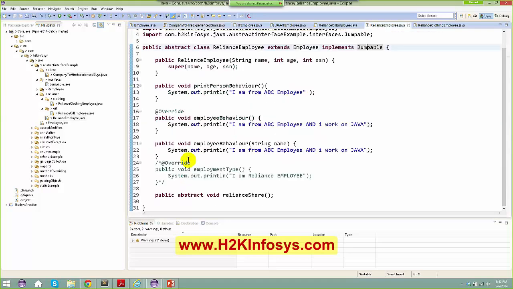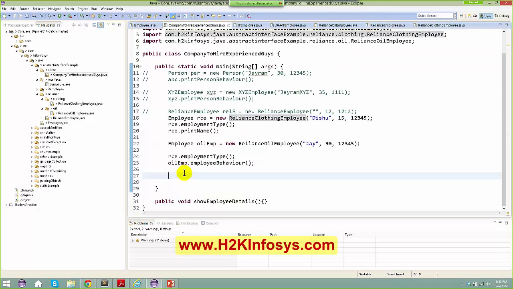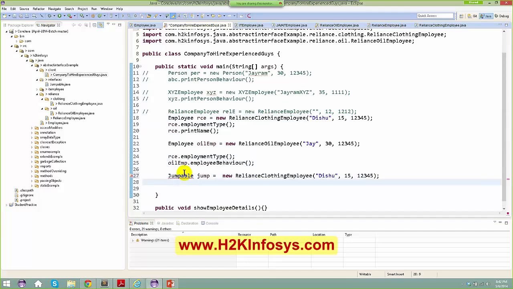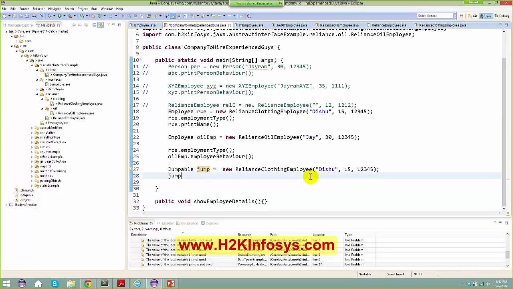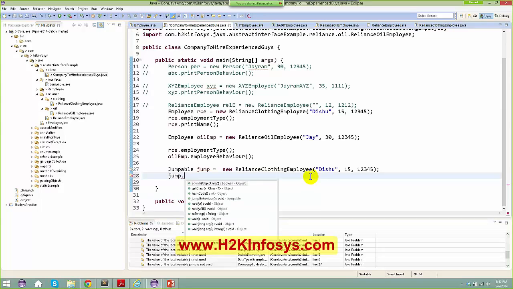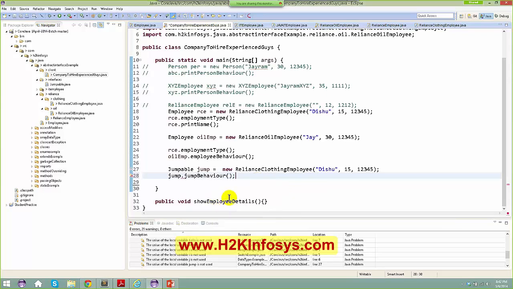If I say here jumpable, and I'm specifically talking about a jumpable behavior, jumpable jump equals new Reliance clothing employee, and import this. Now when I type jump dot, what all things are you getting here? Apart from your Object class methods, you are getting only one method, that is your jump behavior.